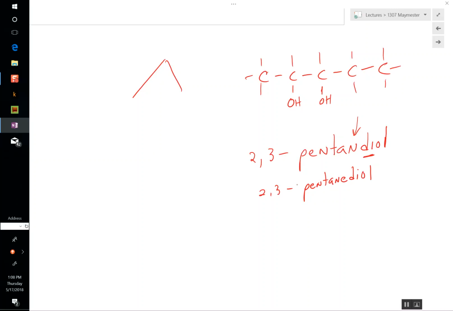Why does the di go after on this one? Before we were putting it before, now it's after. Remember hexadiene, when there are 2 double bonds? What do you mean after? The di? Yeah, weren't we putting it before? Well, when it was like dimethyl, yes. But when it's actually in the parent name, you put it right in front of the OL, which is the OHs.